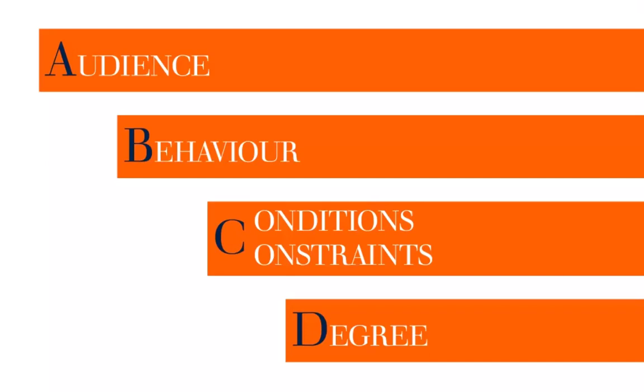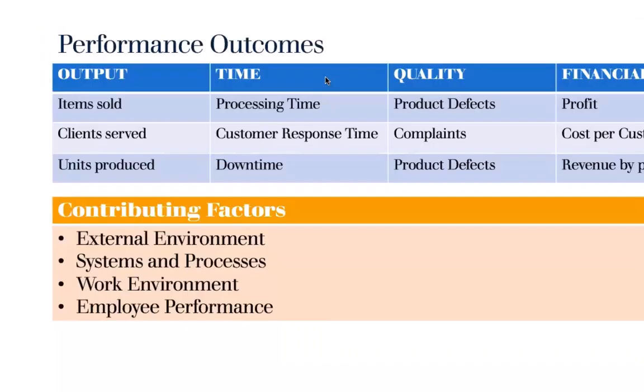So you have your gaps, your 6 gaps that you can take a look at. And then you're going to look at the ABCDs. Then the next thing you want to look at is your performance outcomes. So performance outcomes are very interesting. Usually they fall within one of 4 buckets. So these 4 buckets are as follows. You have your output. And I'm going to give a great example for this in just a minute. Your output. So output is anything that's going to come out of your organizational goals and objectives.